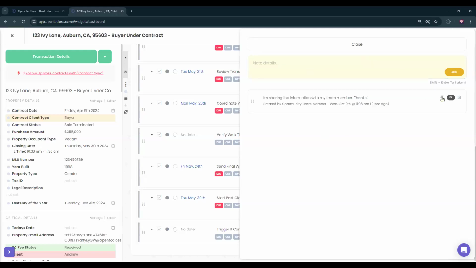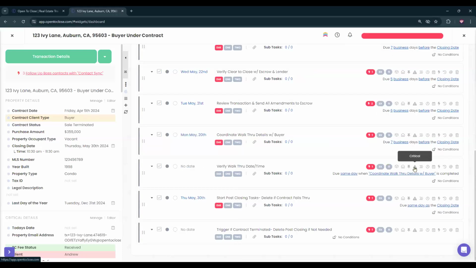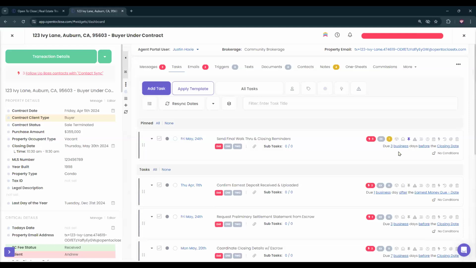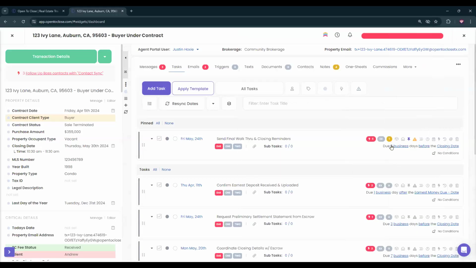After I add that note, I want to pin it, but I also want to pin the task. And I also want to mark it as critical. When we pin tasks, they go to the very top. We're going to mark it as critical as well. The reason that I say that we flag that task a little bit more is because just adding a note, I mean, this one can be overlooked, right? It can be overlooked. Sometimes we don't always see it.